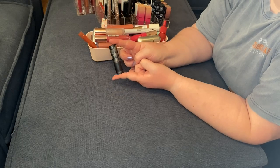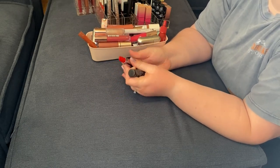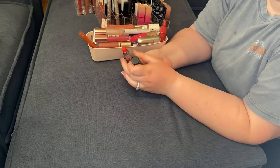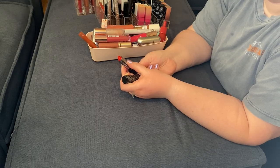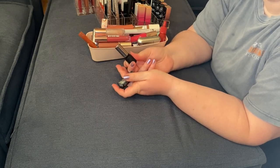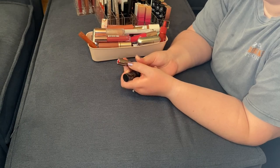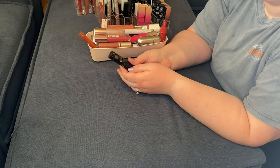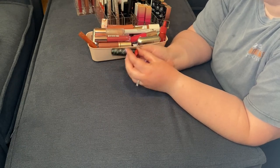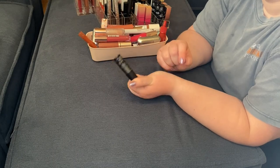Another ColourPop lip you can't get anymore — the Cruella Lipstick from the Villains Collection. Gorgeous packaging. Smells a little Play-Doh-y. I think I'm comfortable getting rid of this. It is so stinkin' beautiful, but I can't keep things just because they're pretty. This packaging is to die for — I love Disney, love Cruella de Vil — but it's gotta go.